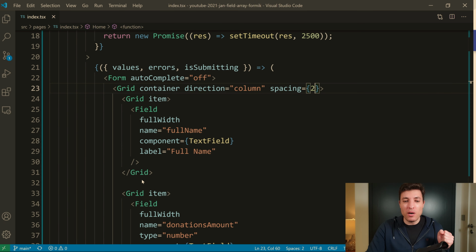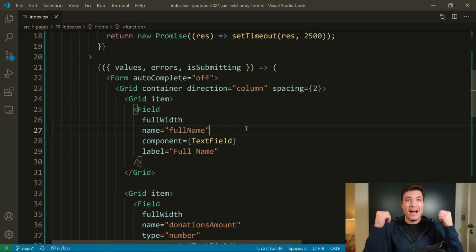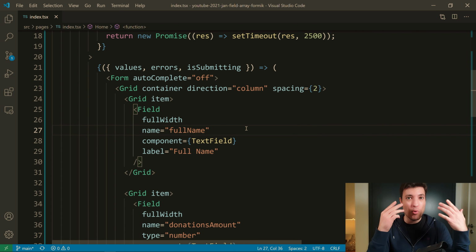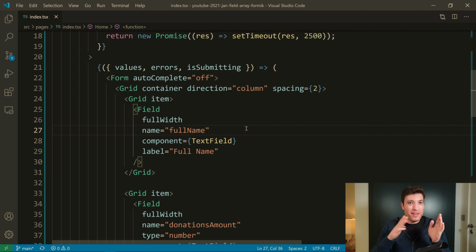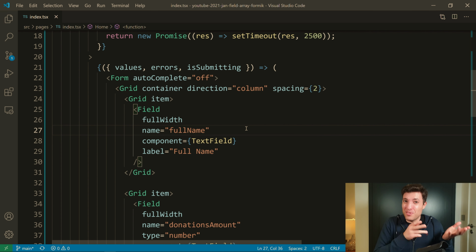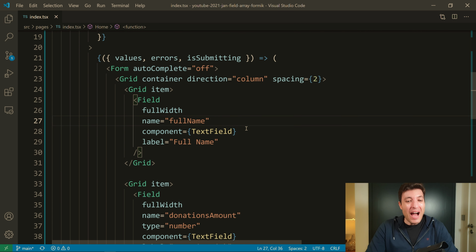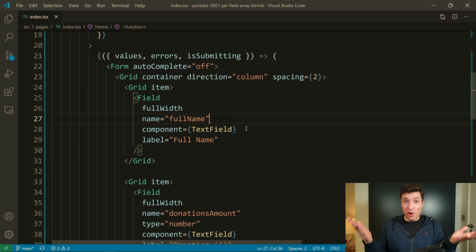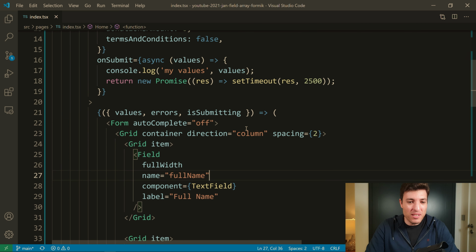So before we go to the field array, I think it's time for us to do already the validations. So when the other viewers join us, we are only really talking about the field array, and we do everything for the field array, including the validations. So we don't need to touch the validations for these 3 fields we already did, right? So how do we do validations with Formik and Material UI and Yup? Well, it's actually very easy.